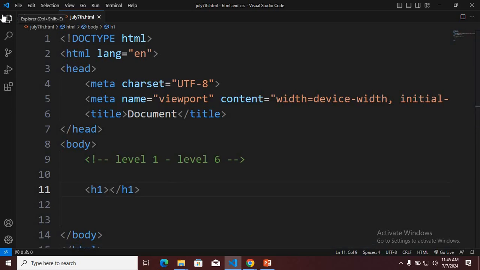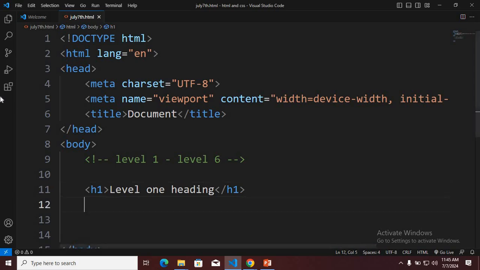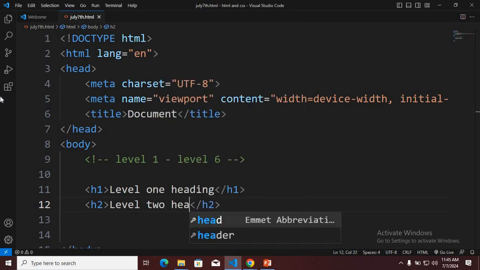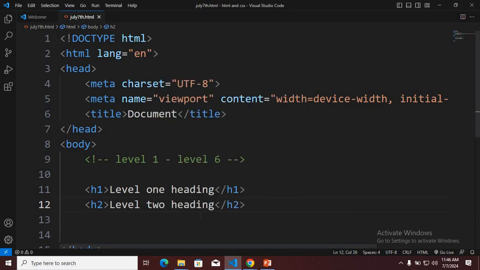Now let's continue. So this is level 1. Let me put level 1 heading. Now let's see level 2, H2. Level 2 heading. All these are heading tags. We normally use them as titles for articles, for posts, and so on.